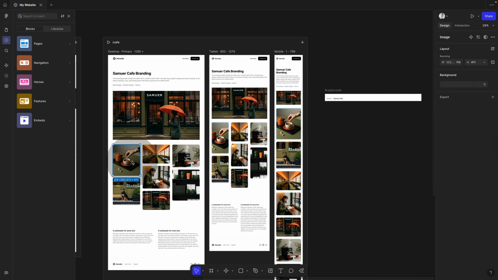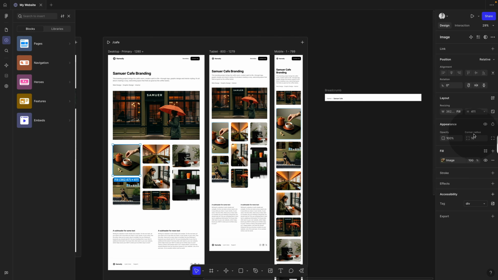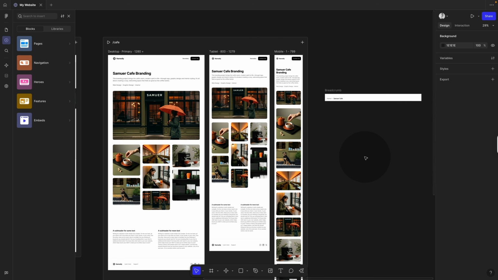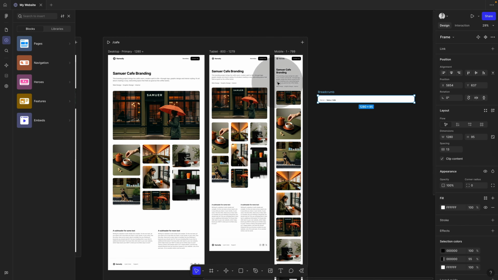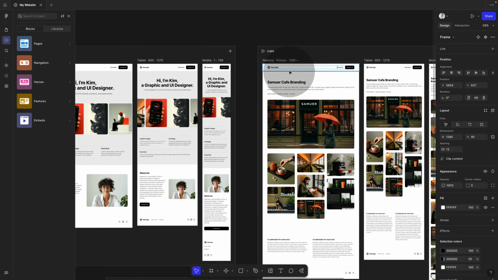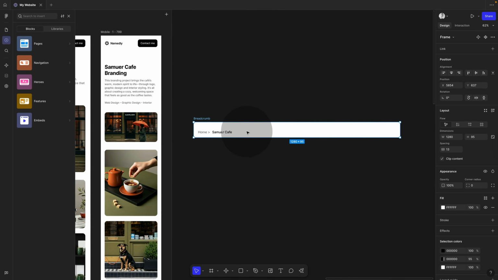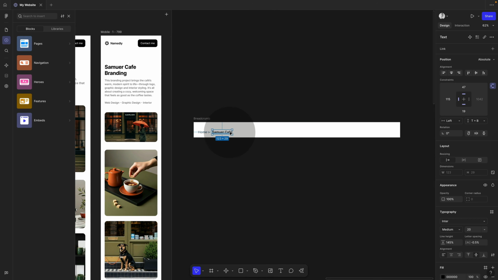Now we can customize this a little further. You can see here that we have a corner radius of 16. So we can just grab our main image and we could also set this to a corner radius of 16. Now I added another element. So this is a little breadcrumb because remember, it's a bit strange that I have to click on the logo to go back. I want this to be more obvious on how to navigate this. So the thing is, right now, this is only a frame and I added some text.